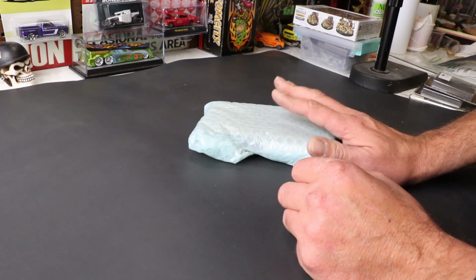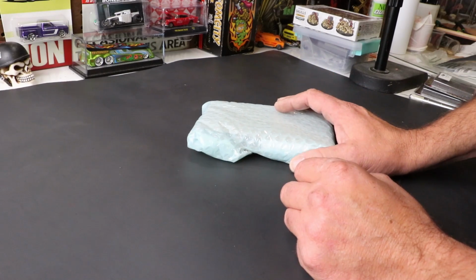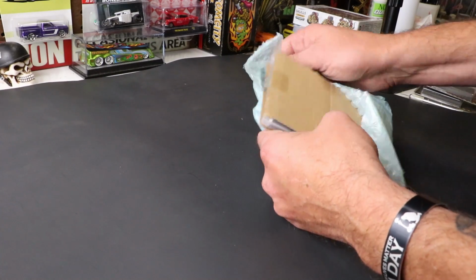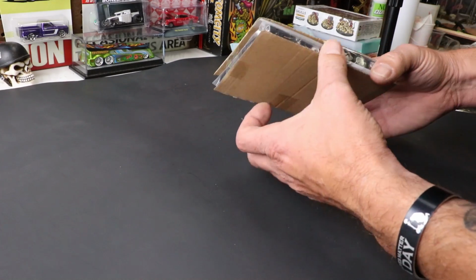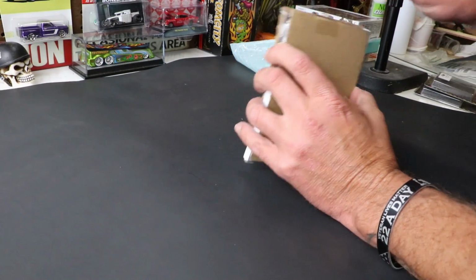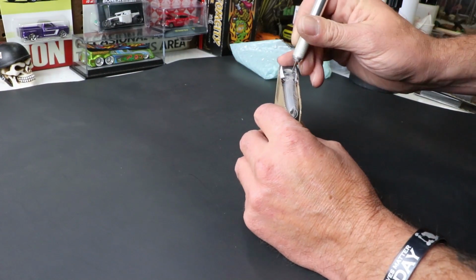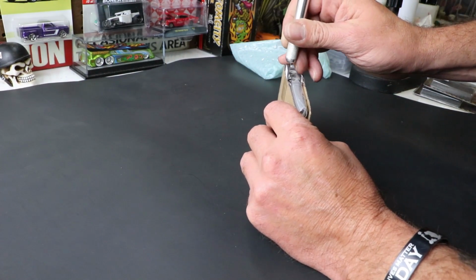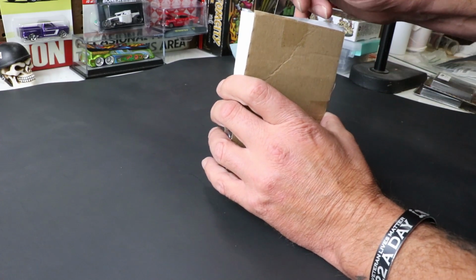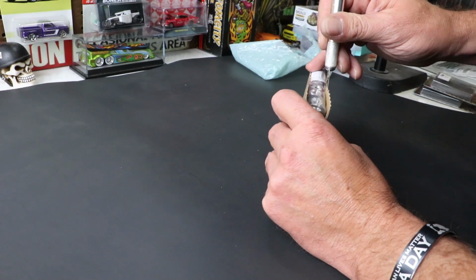So I took it out of the box. I undid the bubble wrap, but I haven't opened this up yet. I figured I'd do it now. So it was packaged very well, and it's still packaged very well. And I was really excited to find this company. Stuart Jones, actually, the guy who was helping out with the Kenny Danner auction, turned me on to these guys. And I have high hopes, very high hopes here.